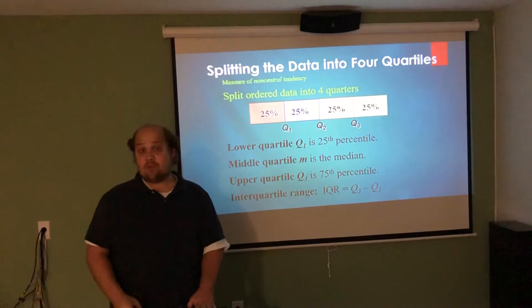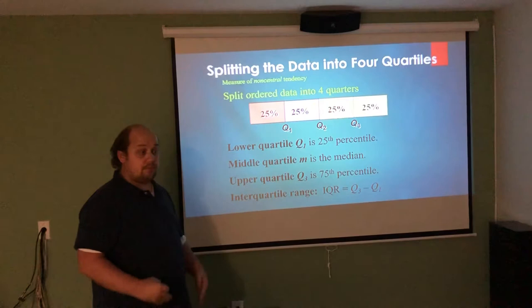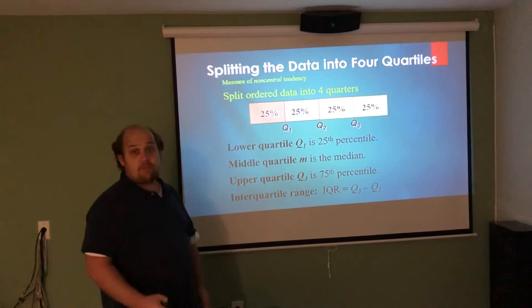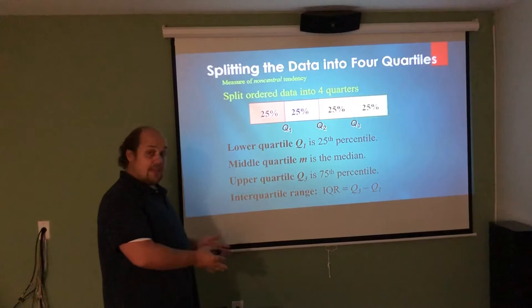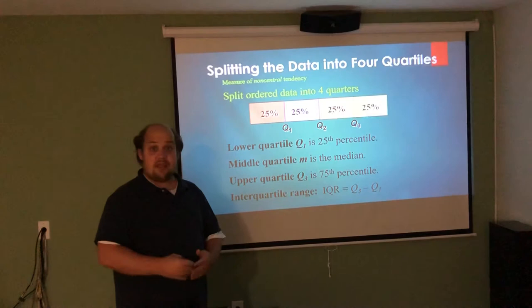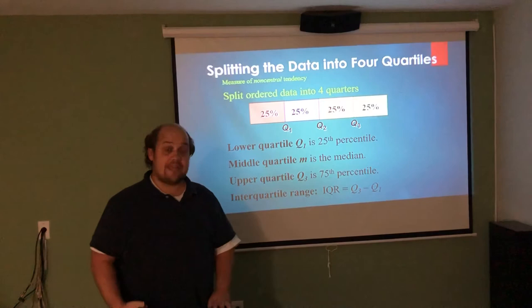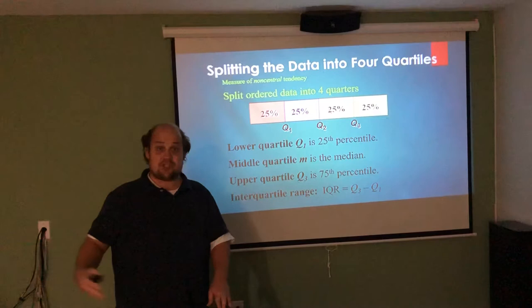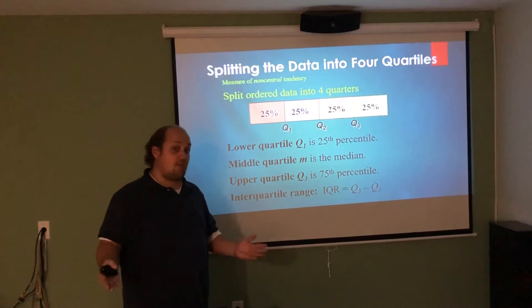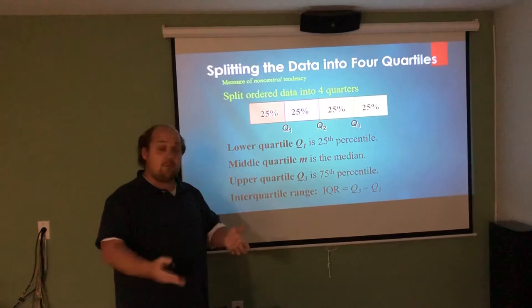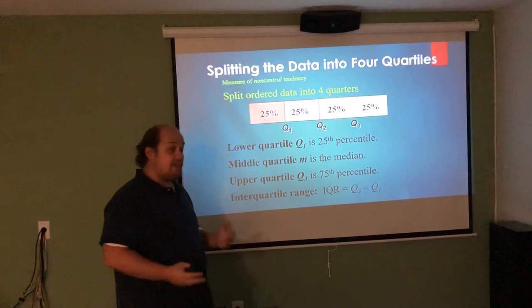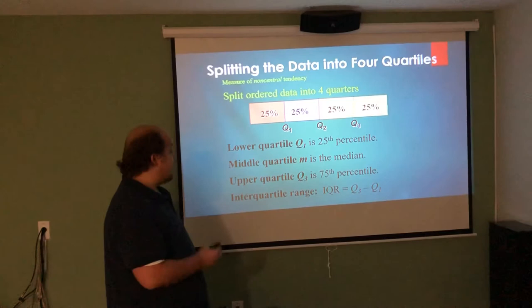They might ask you about the interquartile range. To find the interquartile range, you take your value that you found for Q3 minus your value that you found for Q1. The interquartile range really contains the middle 50% of data. You might wonder why that's important. There are certain tasks where the middle 50% of the data could be more interesting to you. Specifically, when I used to teach high school, they looked at the grades that students got on standardized tests, and they really judged teachers based on that middle 50%.